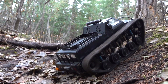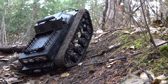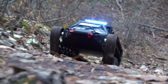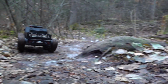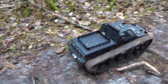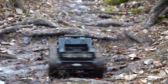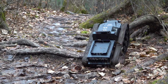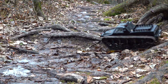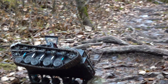With dual stick radio, it is a challenge to try to get both tracks where you need them to be. Fairly stable though. Oh, come on, baby. Oh! Yeah, oh, I took a wrong turn. Kicked me out. I don't see many tanks going over logs these days. Almost. Come on, spin it around. Oh yeah.